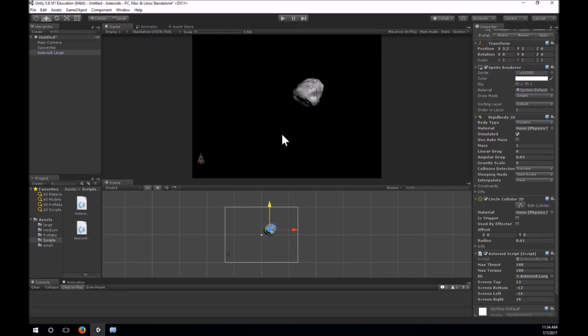Okay, so we've got the asteroid giving itself some random spin and movement when he's created. We have him screen wrapping around and all of that. So now we have to make it so that the player and the asteroid and the bullets in the asteroid will start to interact with one another. So I believe we'll do that in the next video, where we'll get into making the collisions start to work with our asteroids. In this video, we created our asteroid, we set him up, and we got him kind of initializing himself.